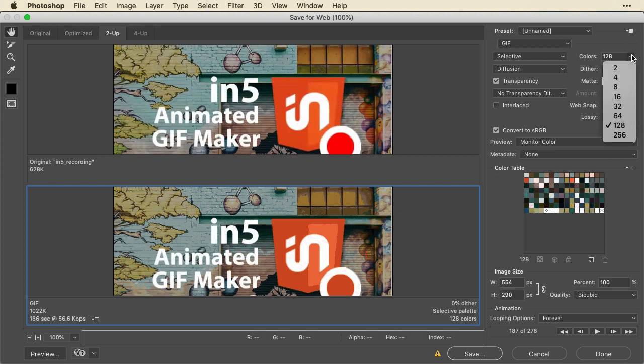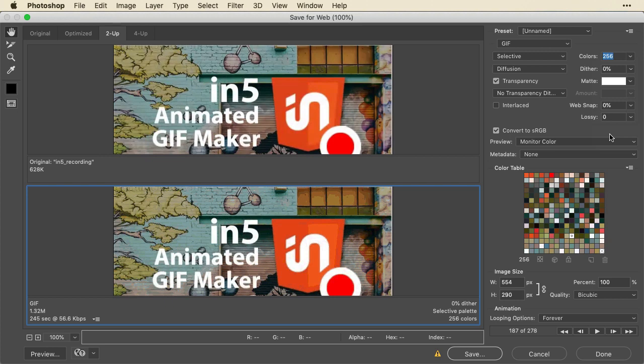So I can make adjustments. Of course, this is by default on my machine only set to 128 colors. I'll bump it up to the maximum 256. Now I can actually go in and delete colors from this color table. I can change the scale from here. I can pick a color to be transparent. This video is just a brief overview showing you the power that you now have to create a video, take it in, and if you want to make a custom GIF from Photoshop, you can of course use other applications.